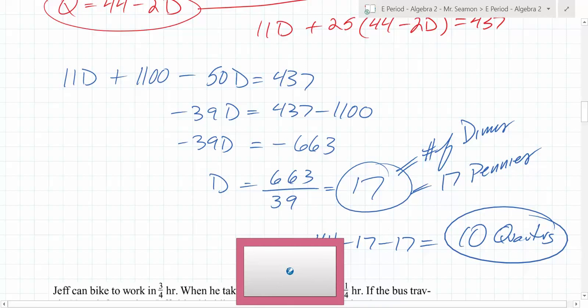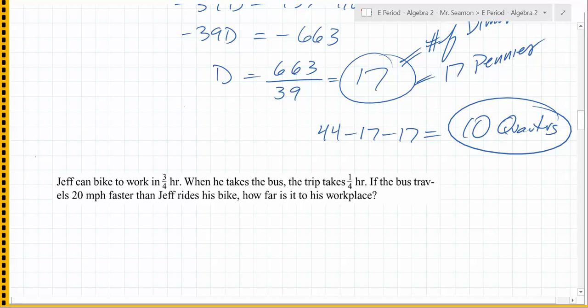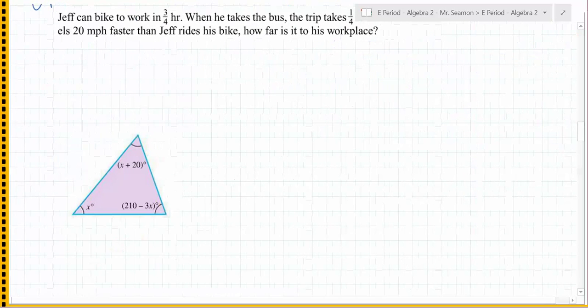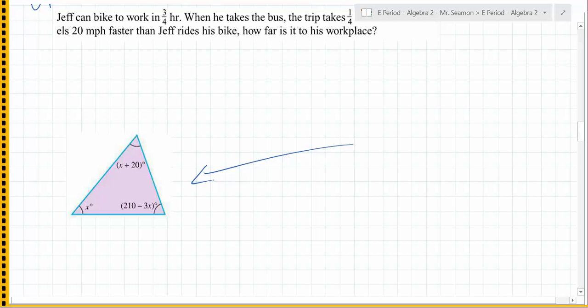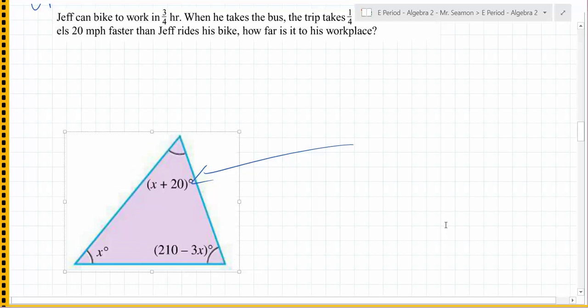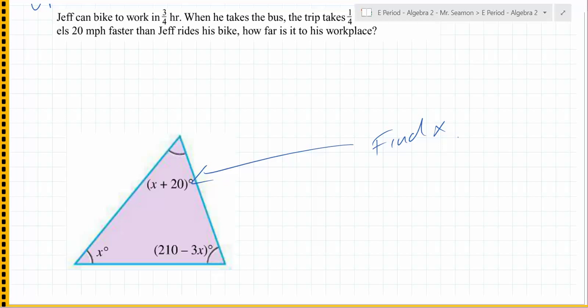Okay, put everything away except the pencil, please. These are optional. There are some word problems from yesterday that if you haven't looked at, you should. For this triangle question right here, I didn't put the question in, but what do you think the question is going to ask? Find x. Yeah, what are the angles? What's the only thing you need to remember about geometry to do this question? Angle sum. The angle sum of the internal angles of a triangle is 180. That's the only fact you need to remember.